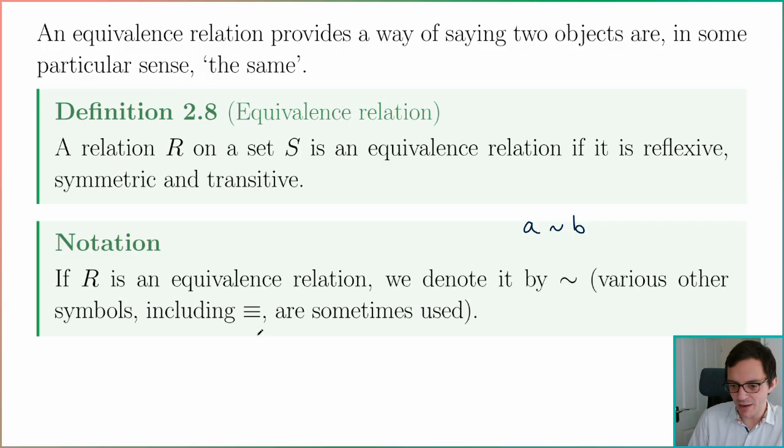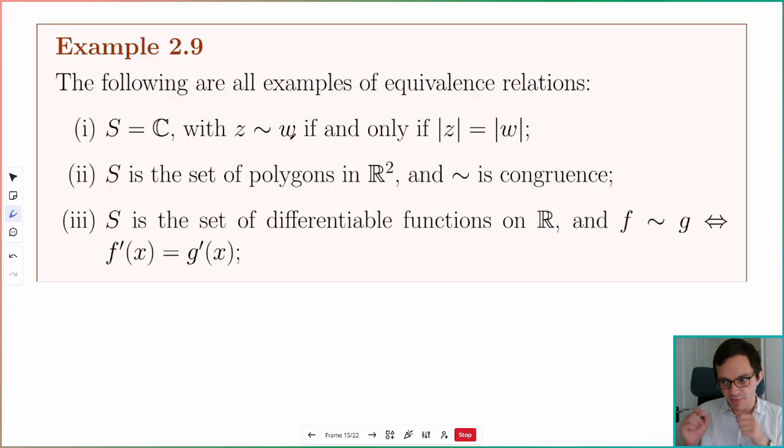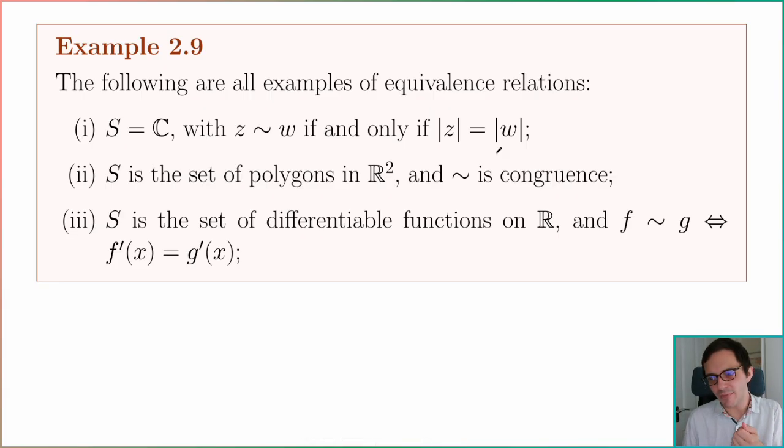You might have met that before, and you might have met it for one of these examples that I've got. I've got three. If your set is the complex numbers, then there's an equivalence relation defined by complex numbers with the same modulus. It says that z and w are related if they have the same modulus. And that turns out to be an equivalence relation. Really it's inheriting that from the fact that equals is an equivalence relation on the reals. If you go and check the three properties for this, reflexive, symmetric, and transitive, you'll find that really you're checking them for the reals after you've taken the modulus of the complex numbers. But that's an equivalence relation on the complex numbers.